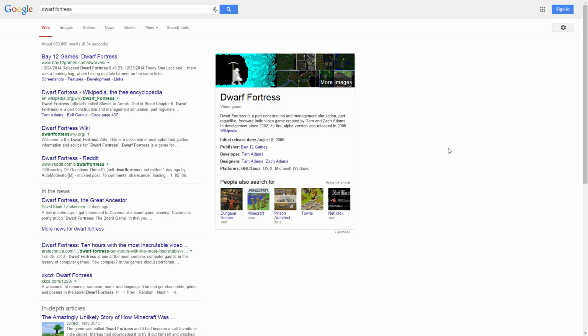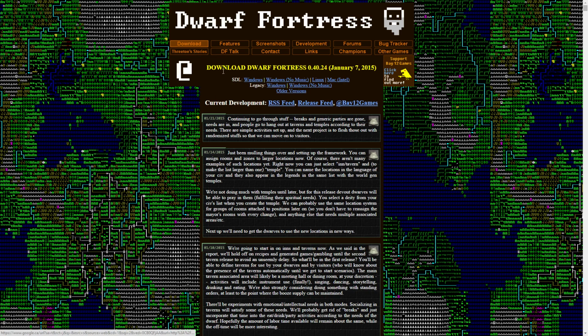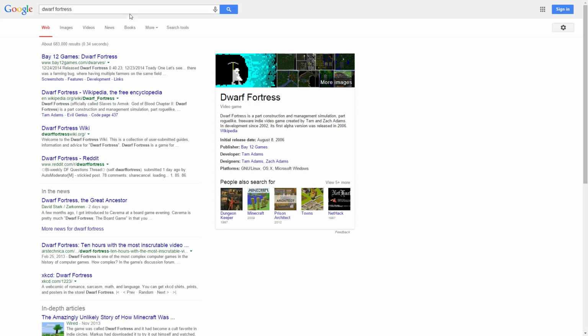First off, how do you get Dwarf Fortress? Well, a lot of people, myself included, when they first want it, they just go to Google, they search for Dwarf Fortress, they see a link that says DF2014 games, it says download, they click on it, and if they're on Windows they download Windows, or Linux they'll download Linux, and they go from there. I really don't recommend doing that. Here's what I suggest you do.